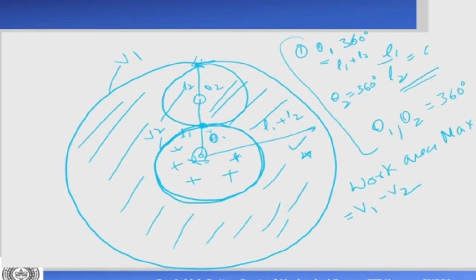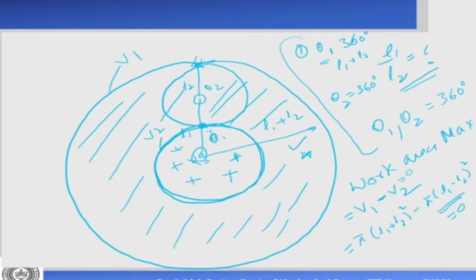That's the work area. V1 depends on L1 plus L2. So whatever that ratio A is, it doesn't matter because the outer radius is always L1 plus L2. But the inner radius is L1 minus L2. So this is equal to pi (L1 plus L2) squared minus pi (L1 minus L2) squared, in terms of area. And when will this be maximum? This will be maximum if I can make this one equal to 0. That means if V2 becomes equal to 0, then it becomes the full work volume.